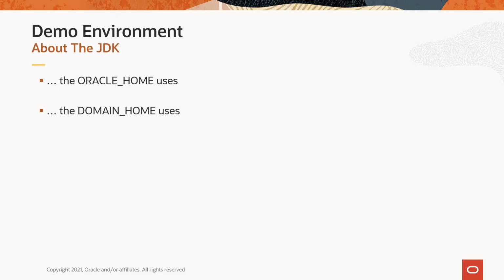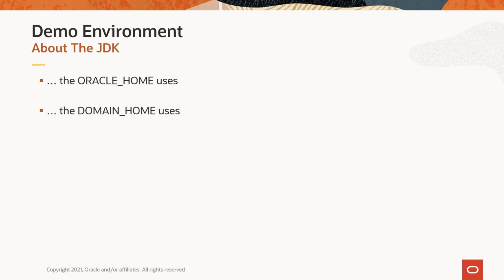There are 2 areas that need to be addressed regarding the JDK. The first is the JDK that the Oracle Home uses. Remember, the Oracle Home is where the binaries, other metadata, and utility scripts reside, like RCU, Configuration Wizard, or OPatch. When invoked, these scripts refer to the Java Home variable, which is stored in the global env.properties file inside the Oracle Home OUI directory. The JDK version being used by OAM was defined during the 12.2.1.3 install and will be redefined during the 12.2.1.4 installation of the software.